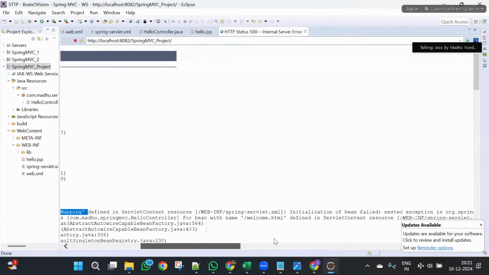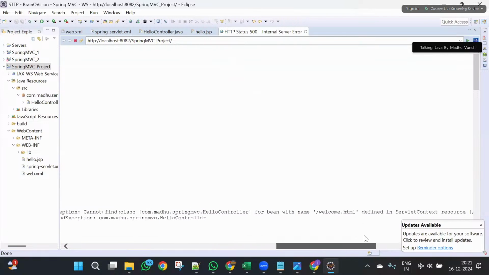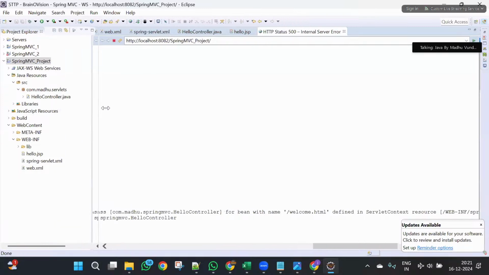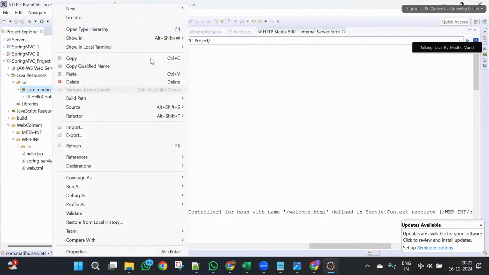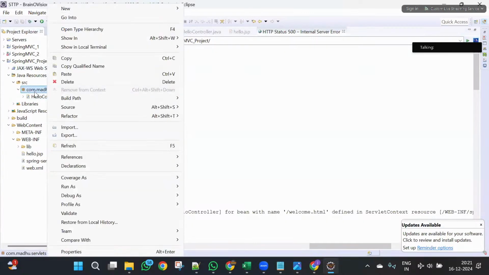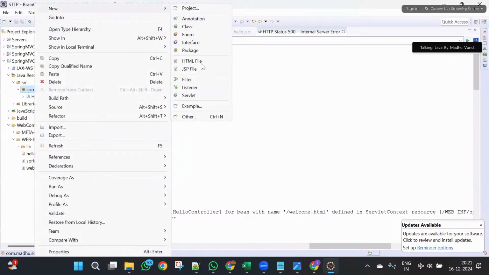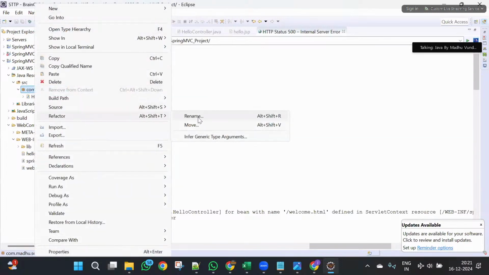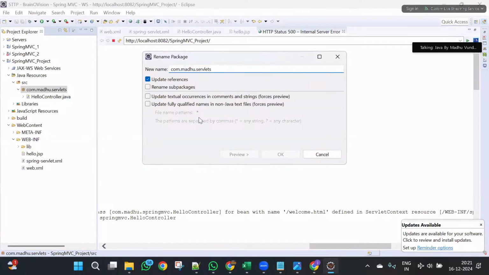Handler mapping. My package name is com.madhu.springmvc, right? Sorry, not this one. The package name is wrong. Rename, refactor, rename.